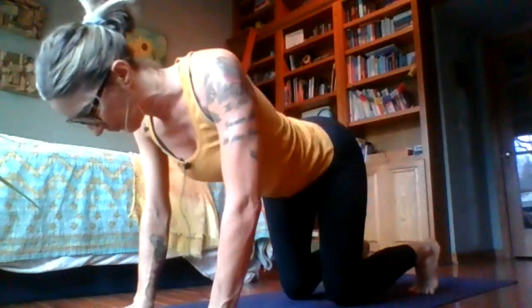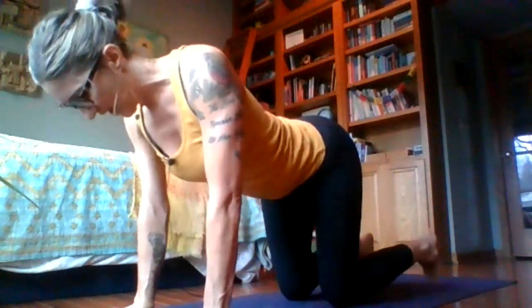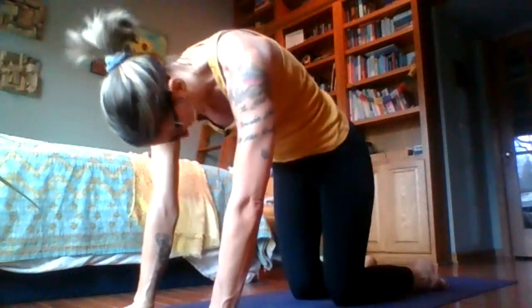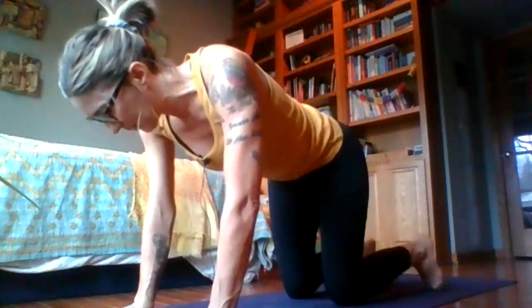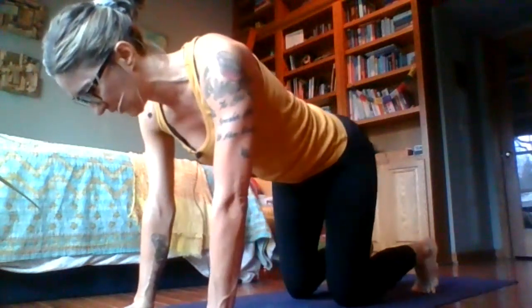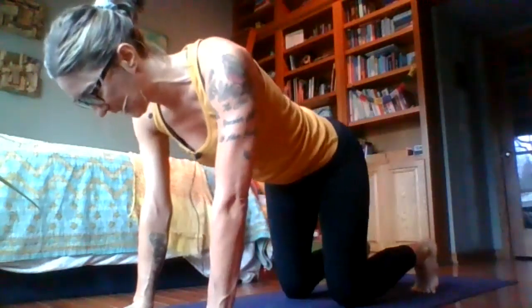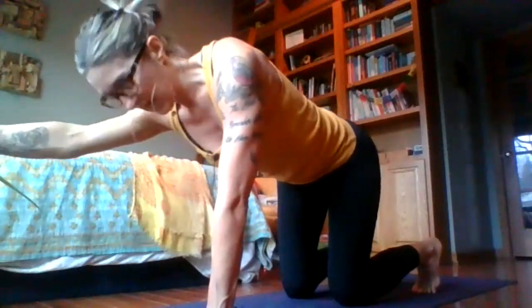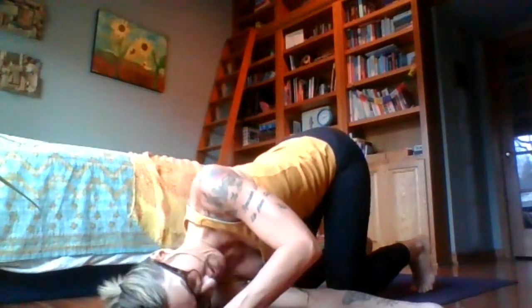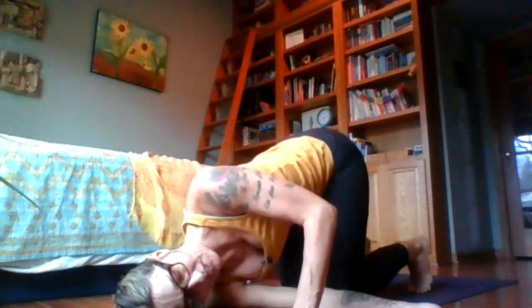Inhalation coming forward. Cow. Cat. Neutral tabletop. Curling the toes for a little stability. And I'm going to reach that right arm forward and then reach it back toward the left knee and sink the shoulder. Head and neck heavy, and breathe here into this twist.